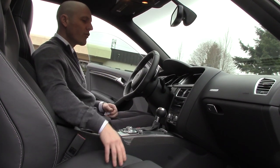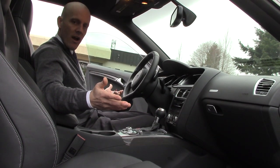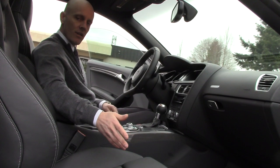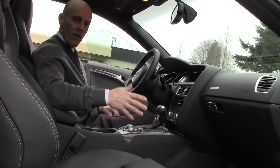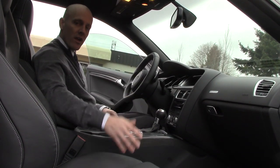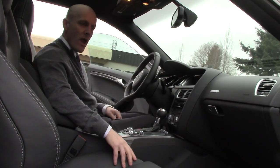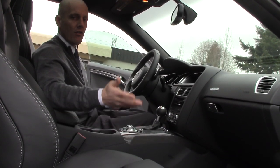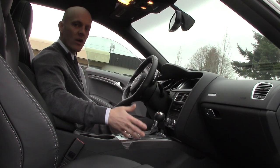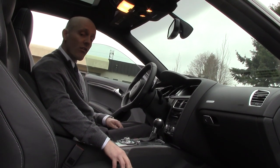333 horsepower with quattro all-wheel drive — and in the S5 you get a sportier variation of the quattro system. Whether it's your fun weekend car or your daily driver, it's civilized, easy to drive, and certainly very easy on the eyes. It doesn't matter what income tax bracket you're in or if you're a millionaire or just a kid with a dream — this is one of the most visually beautiful cars you'll ever own. You could spend tons more money; there are cars that are a million dollars in today's world. They're just not that much nicer than this car.